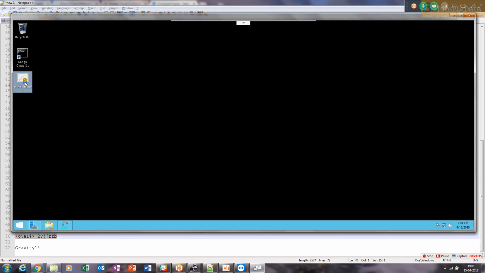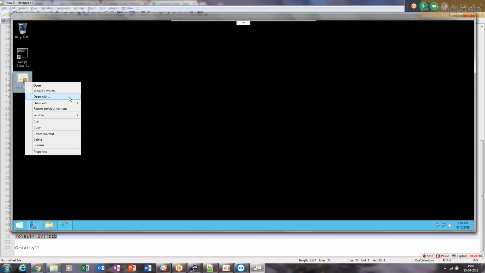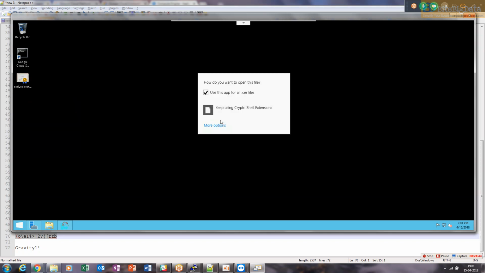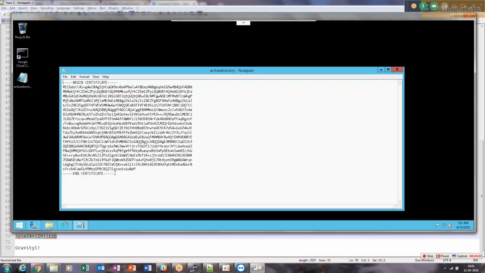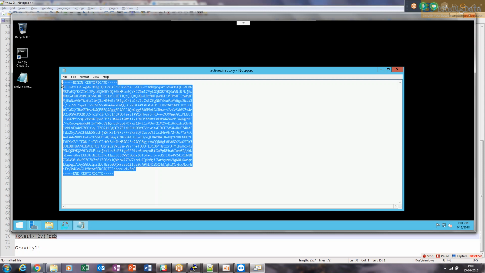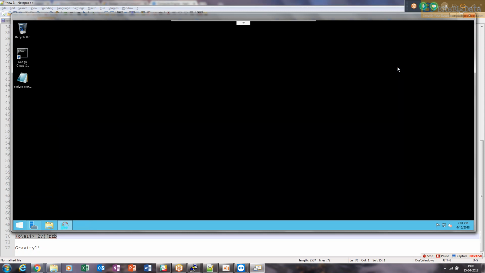Now if you open it and try to see the content of it, it's just like a private key kind of thing. Let me select notepad to open it, and this is nothing but a private key, right? Just like ssh-keygen, where we generate a public and private key. This is the private key only. If you give it to Hortonworks or Cloudera, all the LDAP secured communication can happen with this setup. So this is how we will set up the Active Directory.